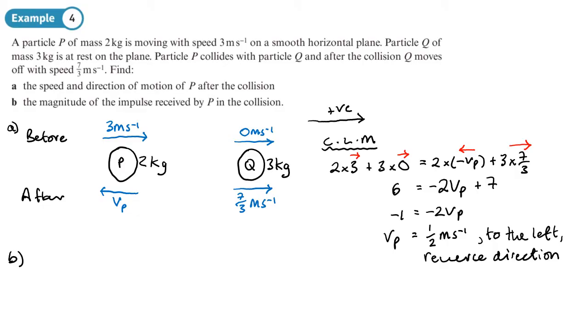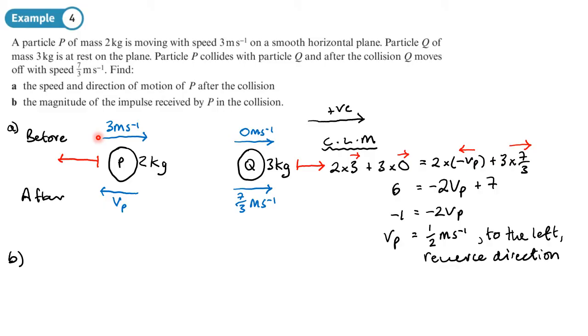So if I put the impulses on like this, these red arrows, so this one is the impulse received by P. Let's say it the other way. This is the impulse exerted on P by Q. This is the impulse exerted on Q by P. Yeah, so that arrow represents what punch or push this has given this one, whereas this arrow represents the punch or push that this one, P, has given this one.